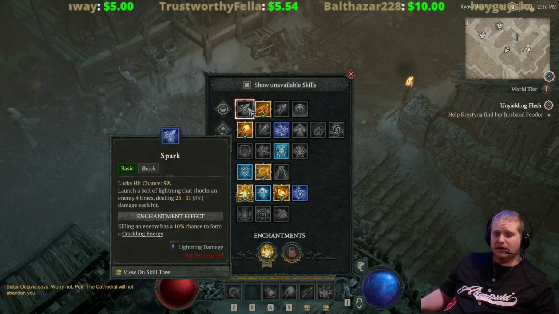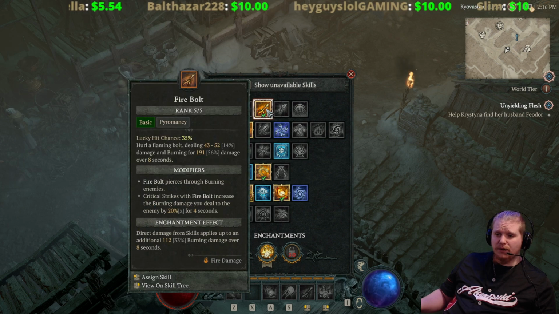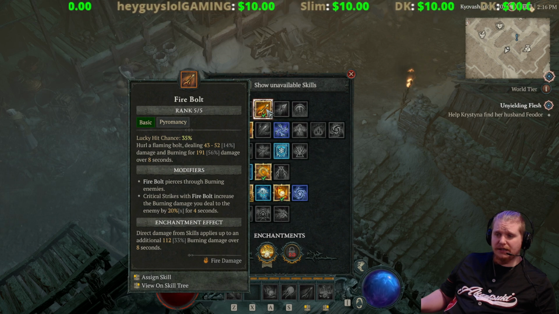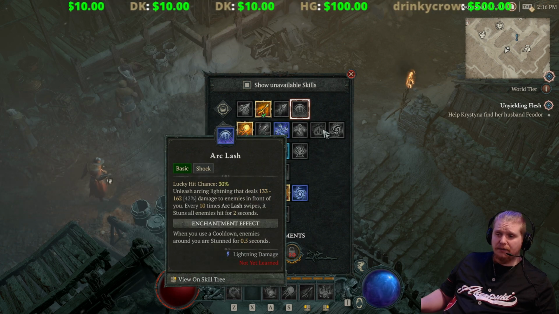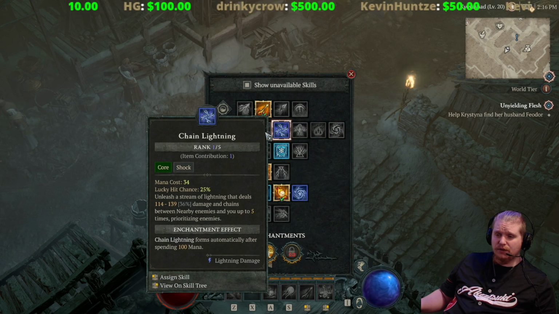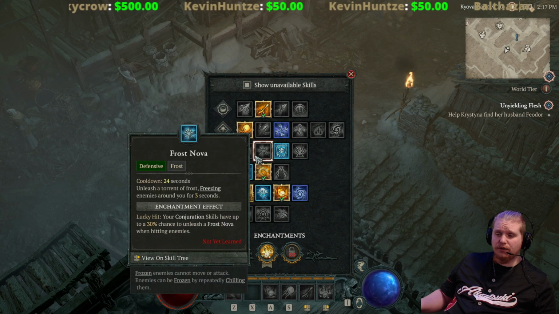Like for instance, Spark: killing an enemy has a 10% chance to form a crackling energy. Firebolt: direct damage from skills applies additional burning damage over 8 seconds. Frostbolt: direct damage from skills applies up to a 15% chill, and so forth and so on. And each one of these abilities has a different enchantment effect, which could potentially equal some pretty crazy damage output.